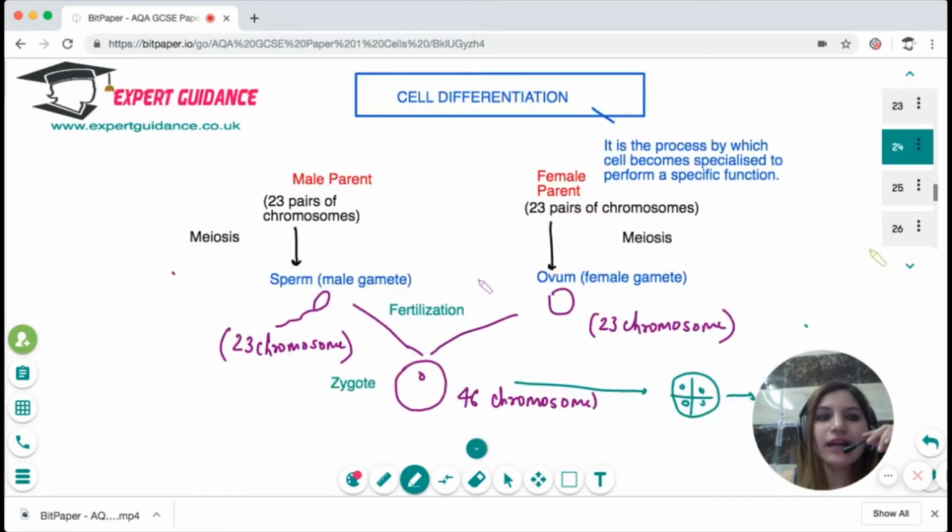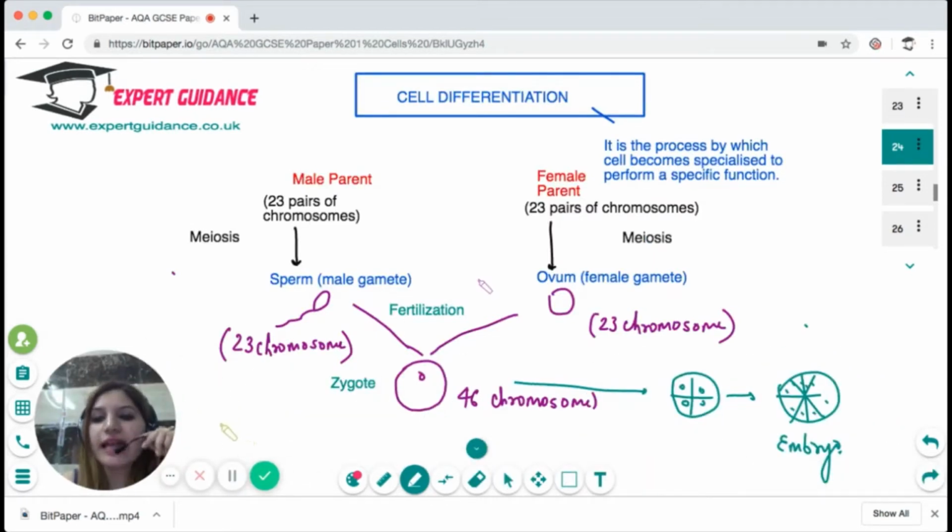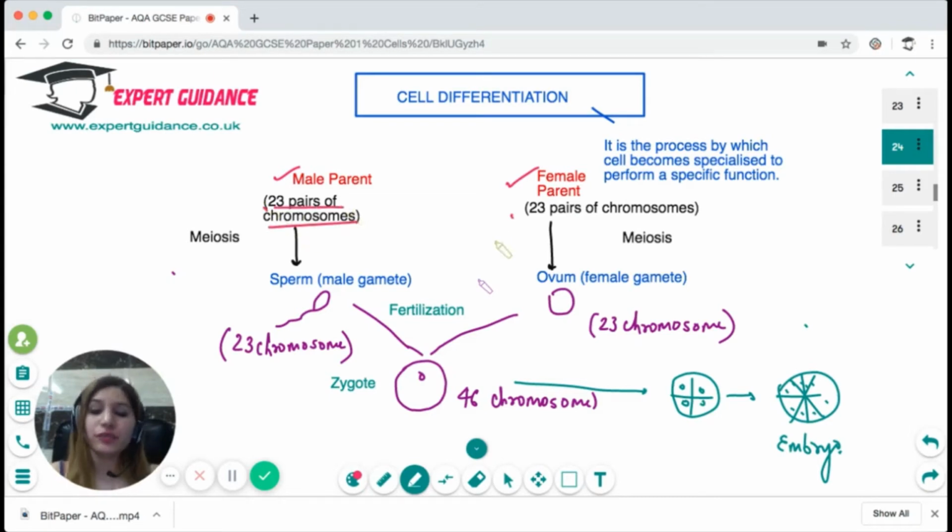Okay, now let us see how the development of a human cell takes place. Now let us look at how the process of cell specialization takes place. Let me first explain to you the entire life cycle of a living organism. We have a male parent and a female parent. Both have 23 pairs of chromosomes. This is what you need to remember. We have 46 chromosomes, 23 pairs, of which 23 have come from our mother and 23 from our father.